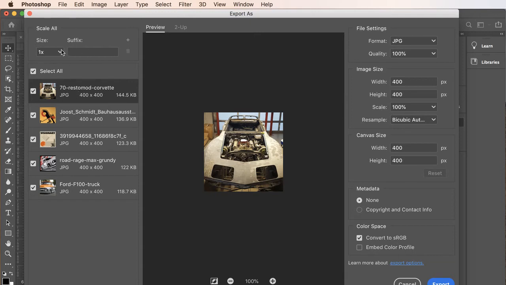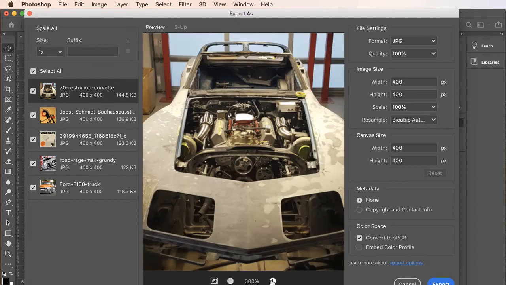I'm going to leave this at a pixel density of 1, and we'll just take a look that roughly these images are between 118 and 144, but we can do better. And you should experiment with each. And again, what you're doing is you're looking at the quality of the image based on the format and the quality settings which you select.